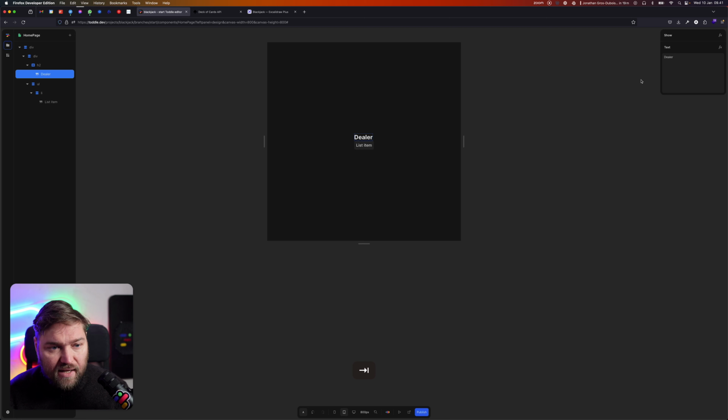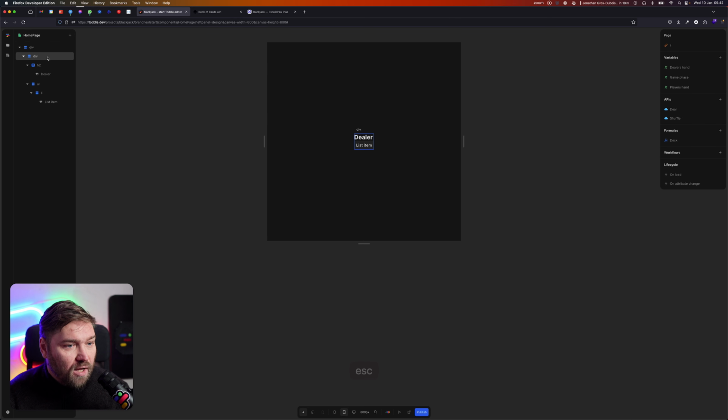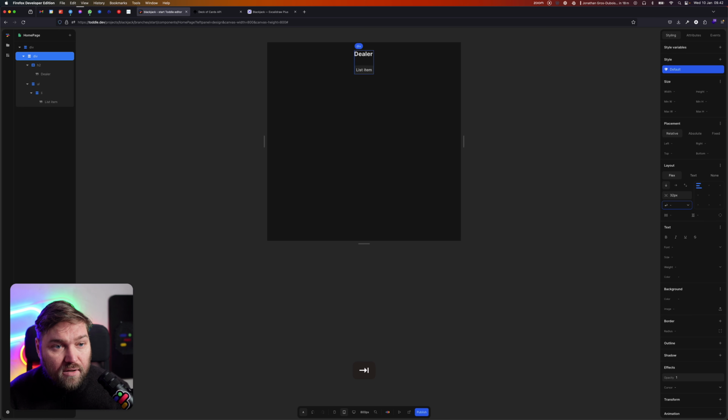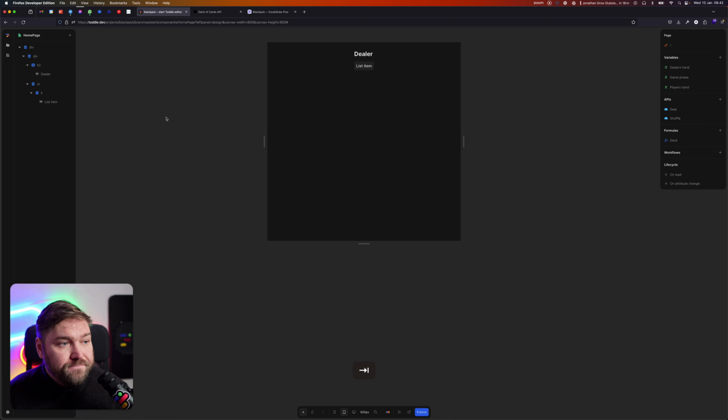One more thing, I don't really want this one to be here. We'll put it right in the middle top. We're just going to give it some gap, so there's a little bit of space. Maybe 16 was better. Now we've got dealer up here and the list of cards.